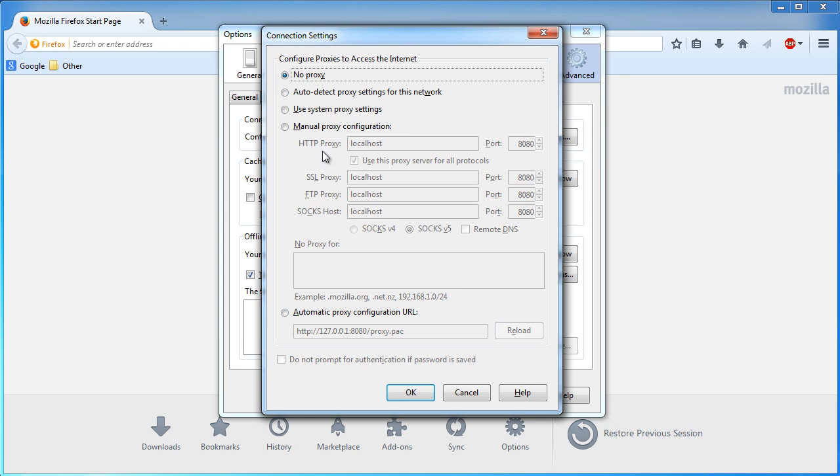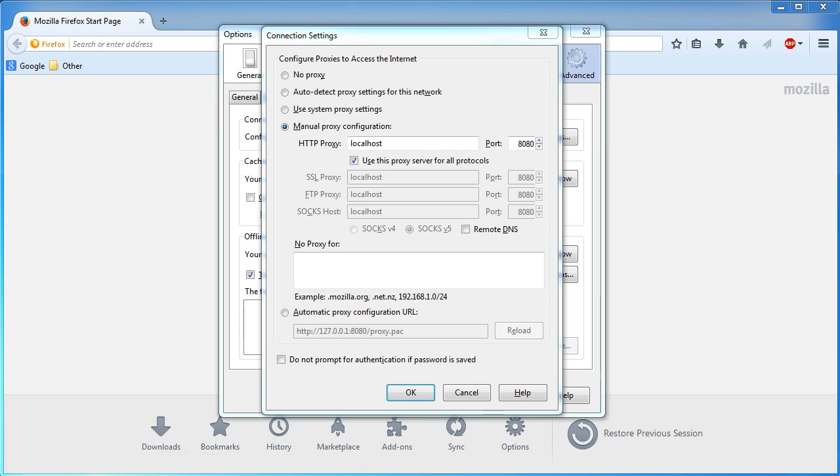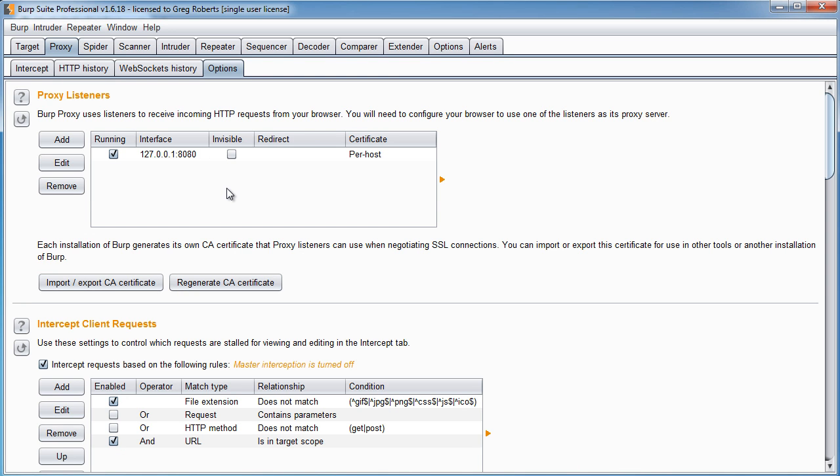But what we want to do is say manual proxy configuration. So whenever we go to a site, instead of taking it to the web server, it's now going to take us to localhost. So type in localhost there. And by the way, I'm sure you guys already know this, but 127.0.0.1 just means your own computer, your home computer.